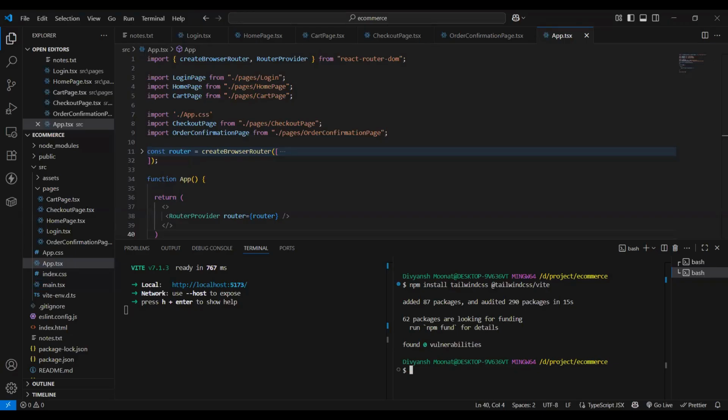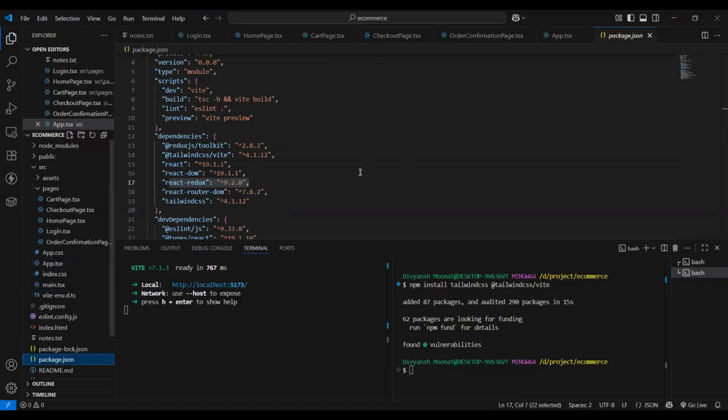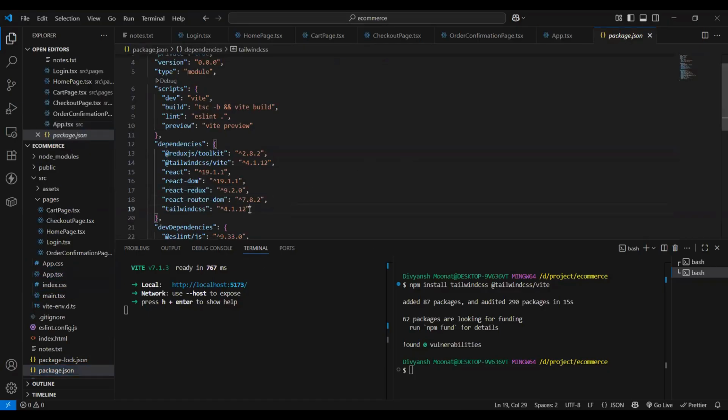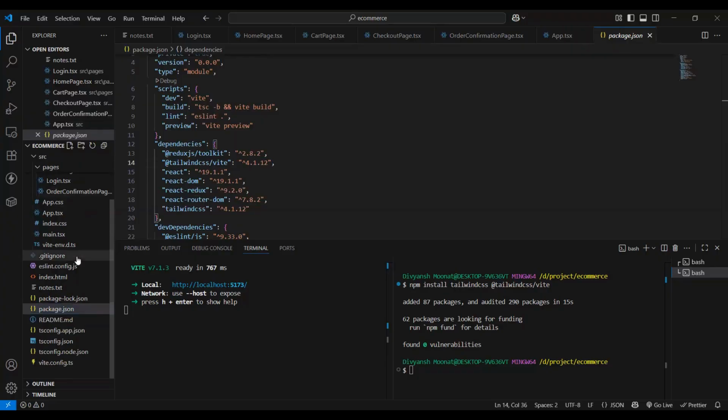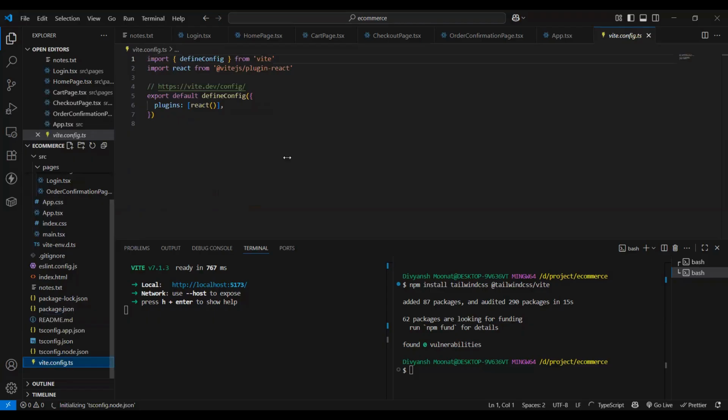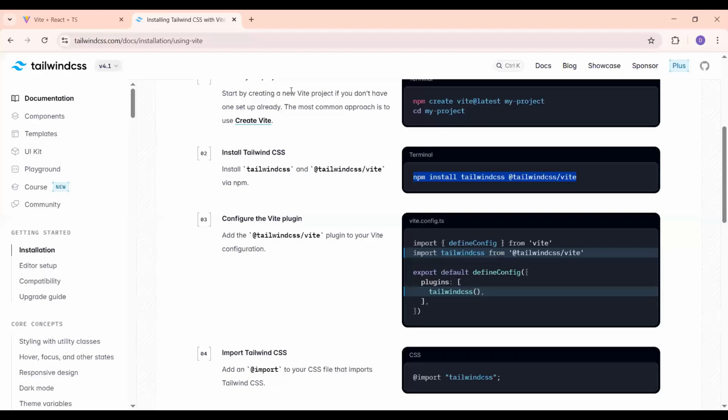Okay, so Tailwind installation is done. Let's cross-check the same. We do have Tailwind here. Now, how to work with it? Let's have a look. So it says in your vite config ts file, we have to add this piece of code. Let's find our file. So vite config ts is here, and it already has code for the React plugin. We just have to add the Tailwind CSS on top of it.